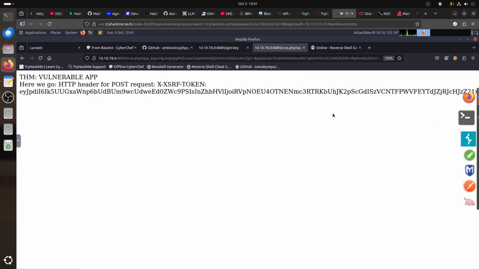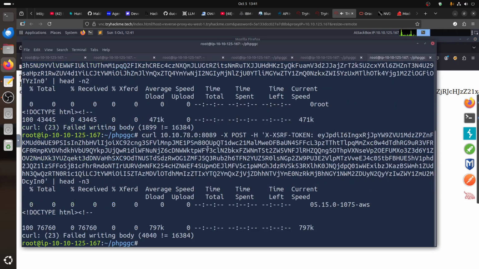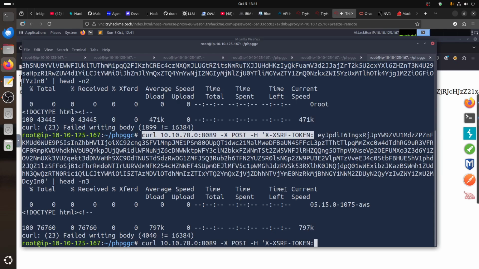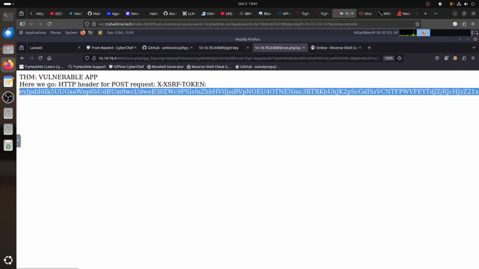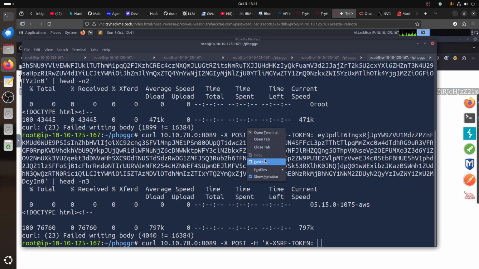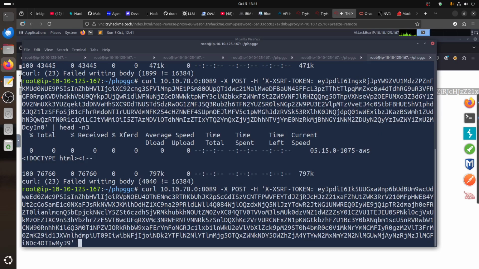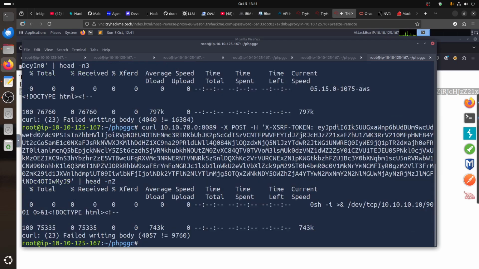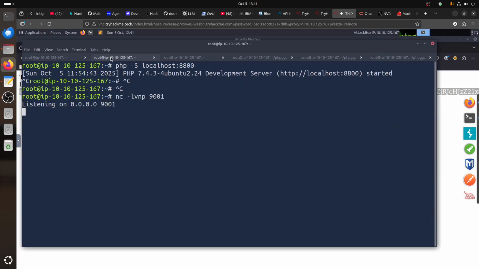Then we go to our curl. We need this function line. I don't need to delete, so just put it there. Then I copy my new things, paste, close. Let's see if it works. Head minus n and 2 didn't work. Okay, let's do a new trick.